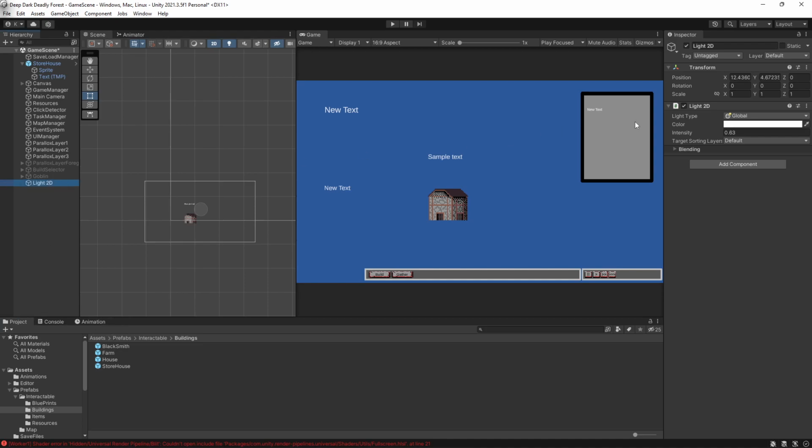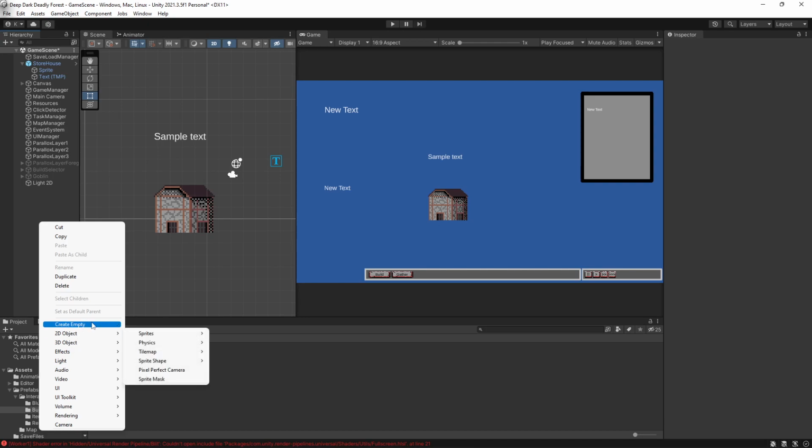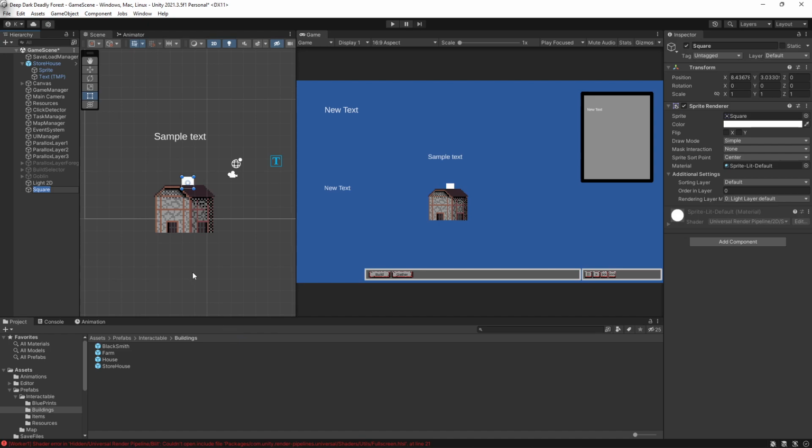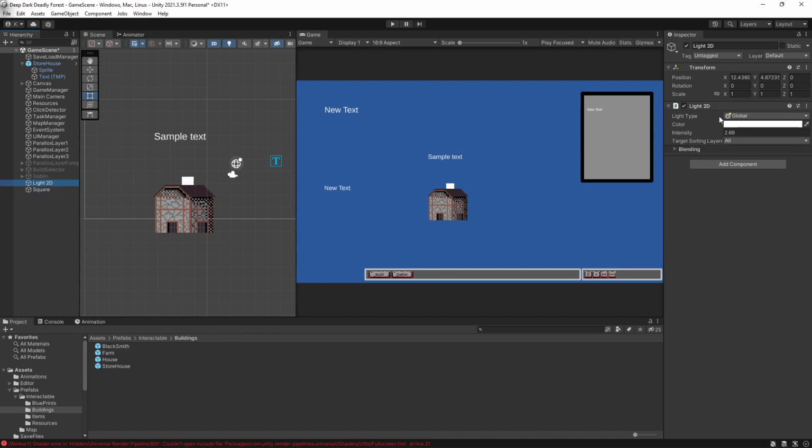Alright, let's click here. Let's say all. Nope, still not doing anything. Still not affecting the sprite at all. Does this get affected? Oh, that one does. So that's working, but the other one's not.